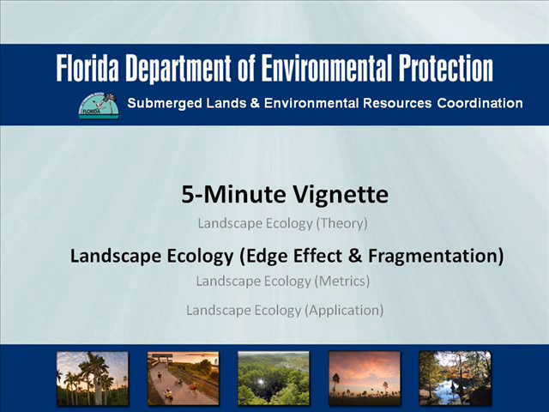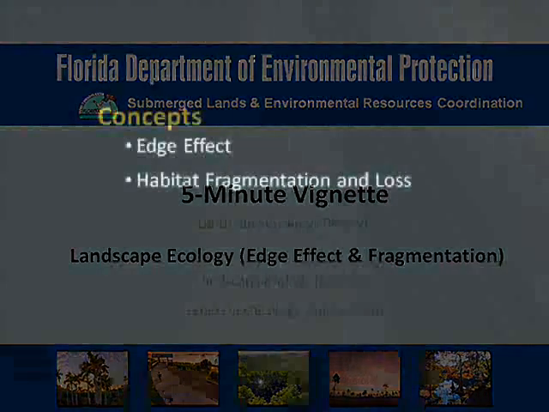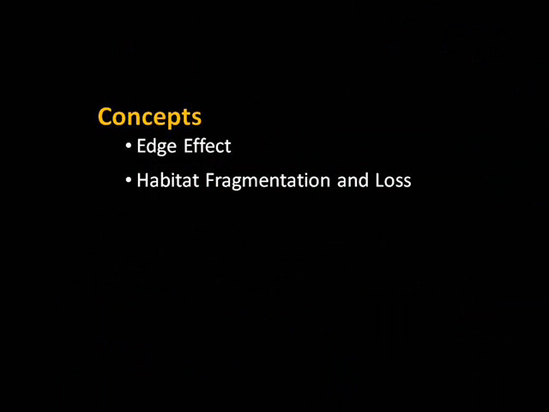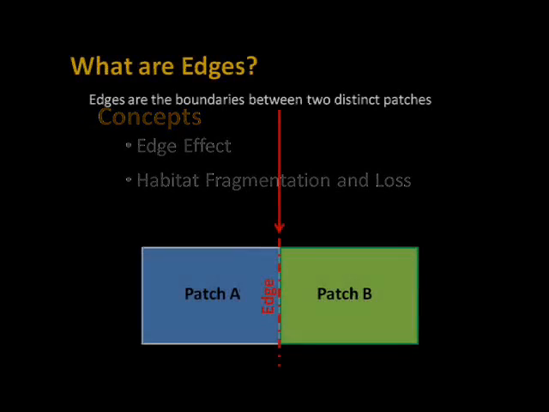I am the Florida Department of Environmental Protection's Mitigation Banking and Uniform Mitigation Assessment Method Coordinator. This video is the second in a four-part series dealing with landscape ecology and terms and concepts often discussed as part of the Uniform Mitigation Assessment Method's location and landscape support scoring attributes. Concepts covered by this video include edge effect and habitat fragmentation and loss.